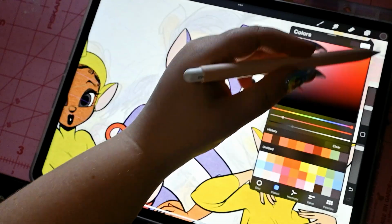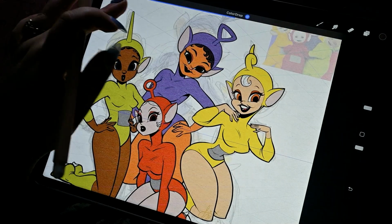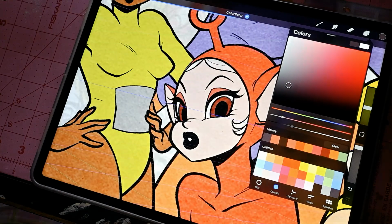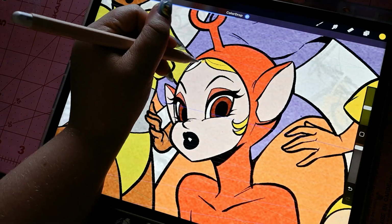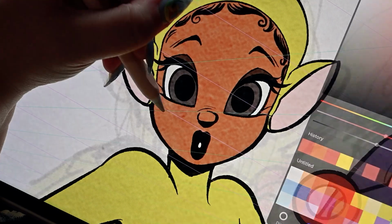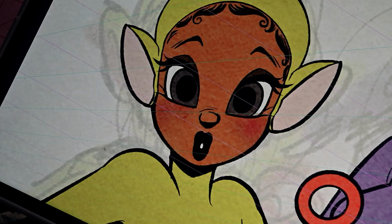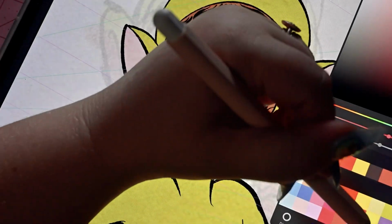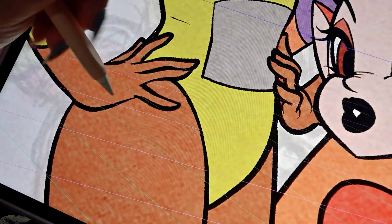But this is also recommended when working on basically anything that has a universe in it. So your own characters in a story, or a bunch of characters in a lineup, they should have similar colors. Like if one character has green on their jacket and another character has green hair, usually, obviously there's exceptions, but usually it's good to have them have the same color green, because it keeps everybody unified, and it also helps keep everybody in the same world and believable that they're all in the same universe.